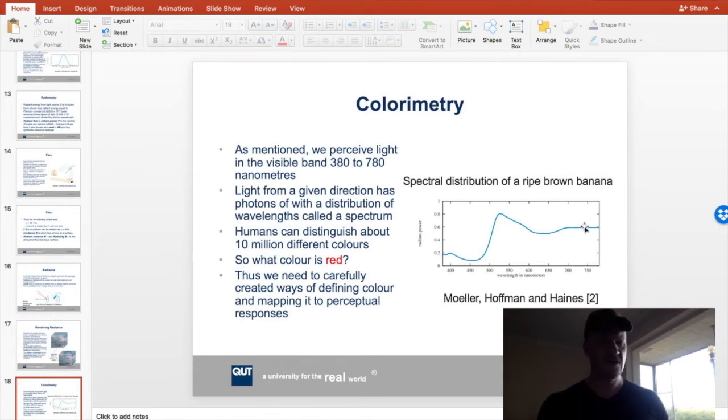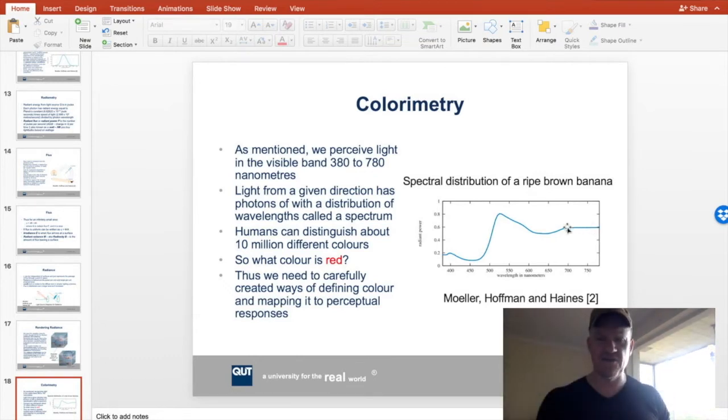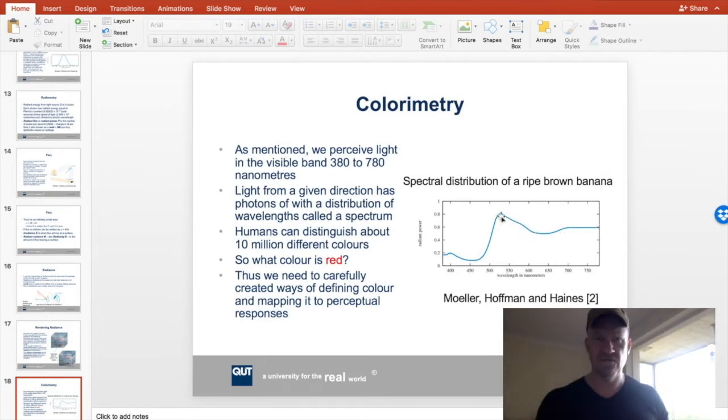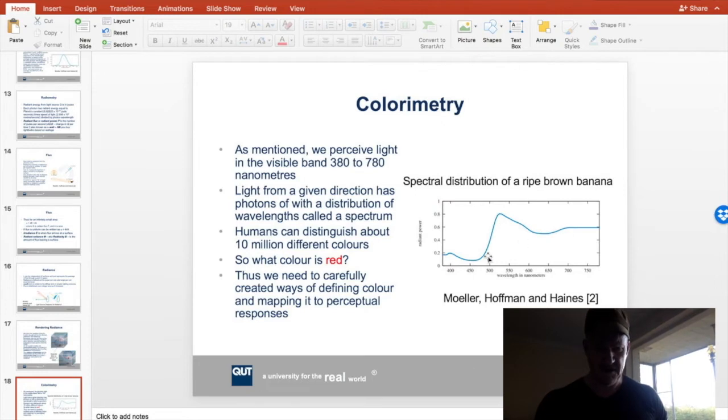It's a brown color. Interestingly enough, if you were to paint that, just imagine you have a paint source, you'd probably add a lot of red and a fair bit of green. And you can see the spectra has a lot of that light reflecting off it. Not much blue. Think about it.